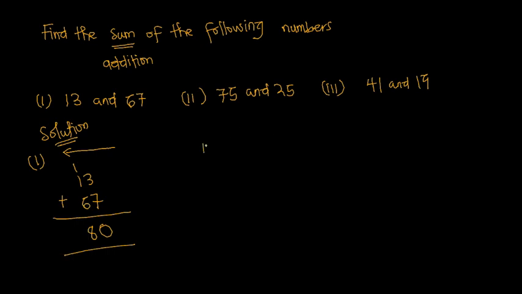All right, so let's look at the second example. 75 plus 25. Over here, as usual, 5 plus 5 will give me 10. I write 0 and I carry 1. I bring that 1 to the top over here. Now I have 1 plus 7, which is 8, plus 2, which is 10. So I now write that 10 since there is no extra digit after the tens place value over here, and I'm done with my addition. So my answer over here is 100.